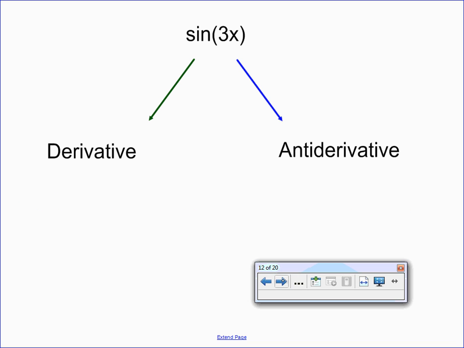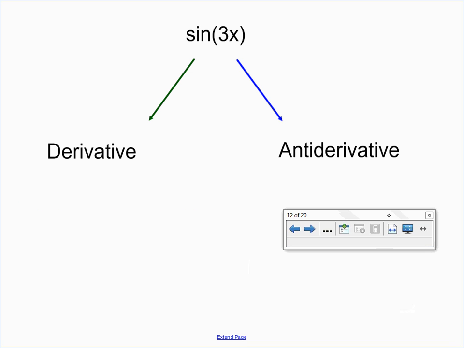Okay, here we go. Round 1. Sine of 3x. We're going to find the derivative with respect to x, and we're going to find the antiderivative with respect to x. So get ready. We are 1 through 24. First we'll go derivative. Everybody get ready. Derivative. Number 3. 3 cosine 3x. Raise your hand if you agree with Riley. 3 cosine 3x is correct. Good job. Sine differentiates to cosine, then times the derivative of the angle. Nice work with the chain rule.